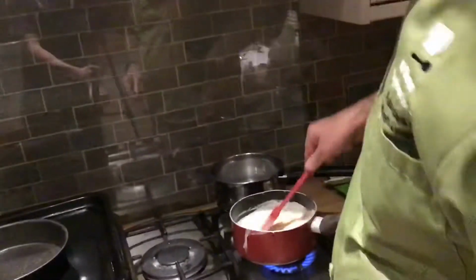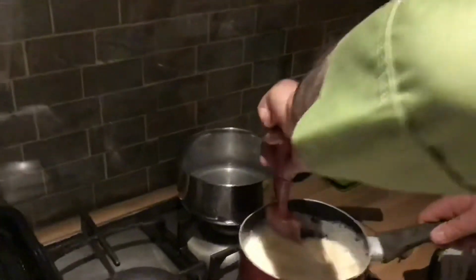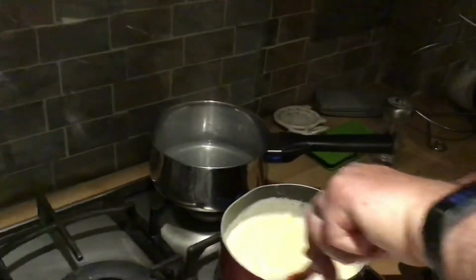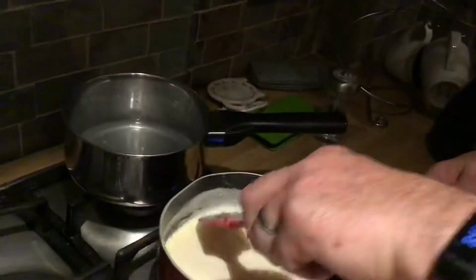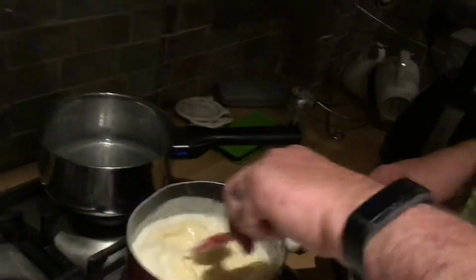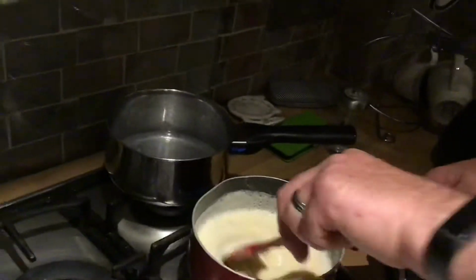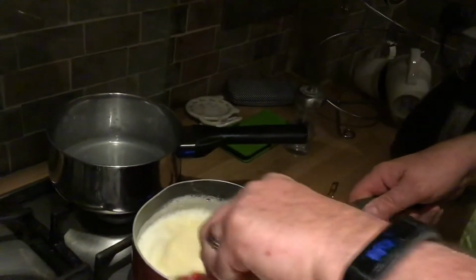So this will get thick now. There are three things in here that will thicken it: the custard powder, the flour and the egg yolk. At about 75 to 80 degrees, the egg yolk will thicken things up, just as you can have egg custard. Also, flour gelatinization will happen with the corn flour, which is the custard powder, and the flour. So once this boils up, it should be getting thick. As you can see, it's starting to get thick now.